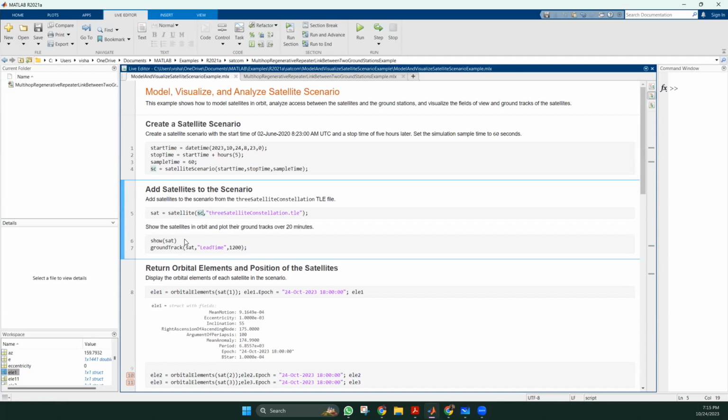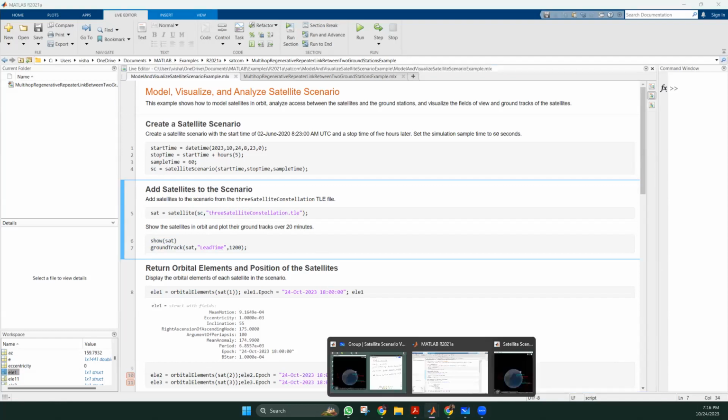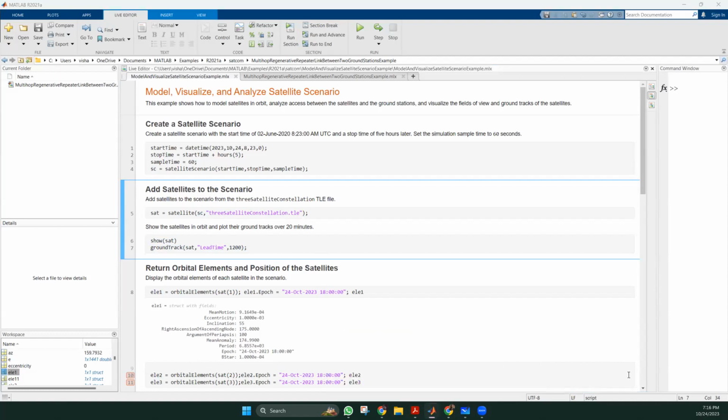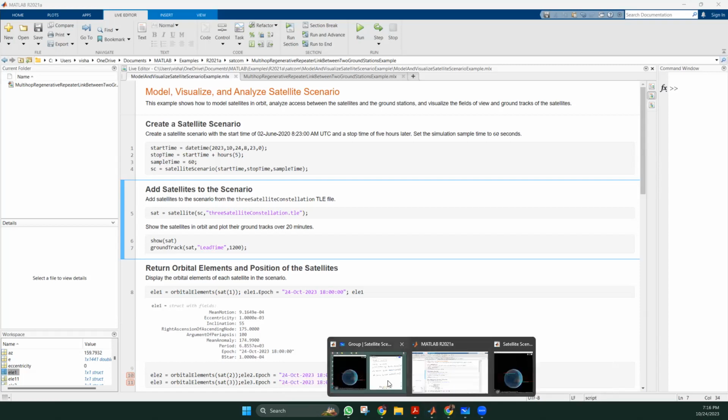And then we will show the satellite constellation using visuals in MATLAB, and then we will have the ground track of the satellite orbits. So we saw in our simulations that all the time we can observe the ground track of the satellite moving in the orbit. Most of the time, if the satellite is moving, we can see the ground path of the satellite as well.